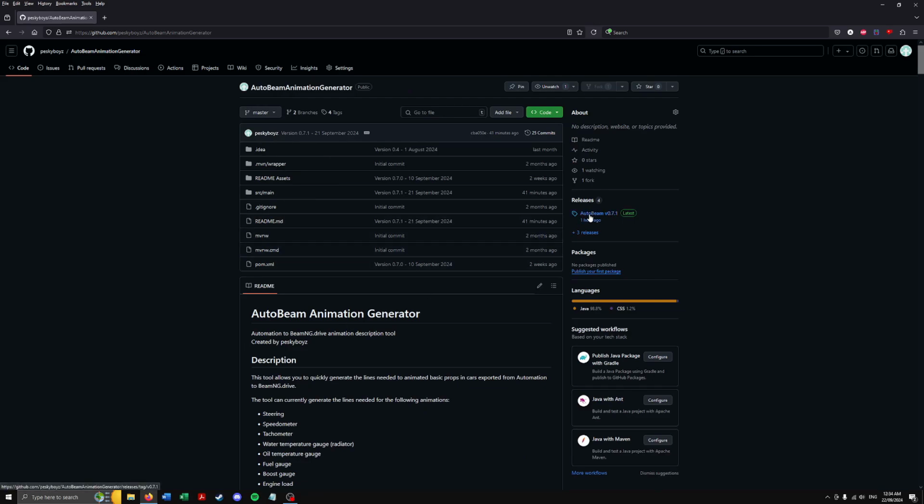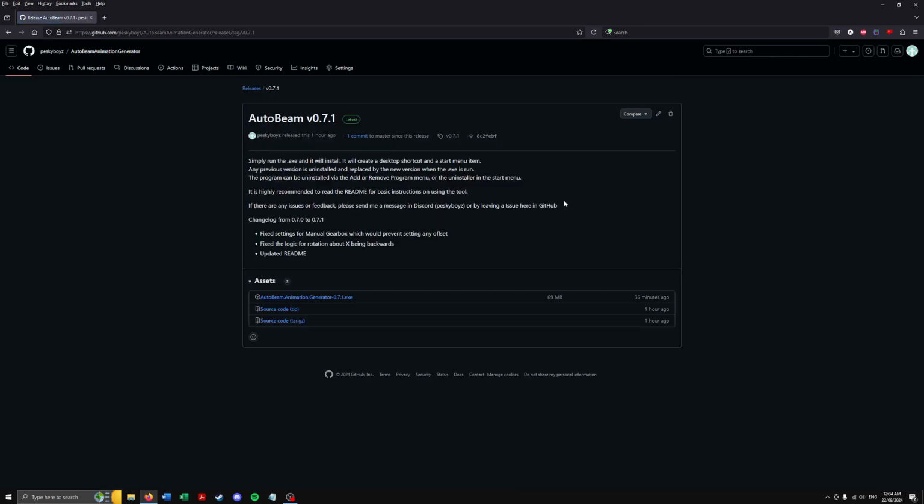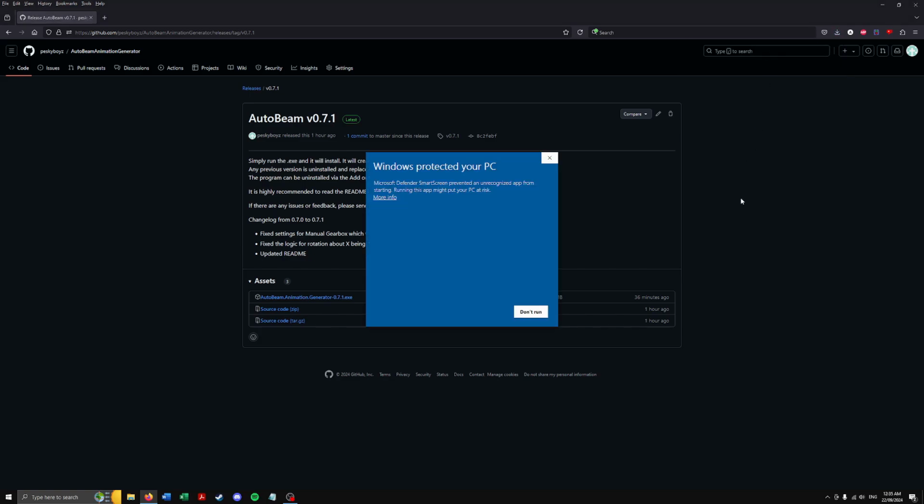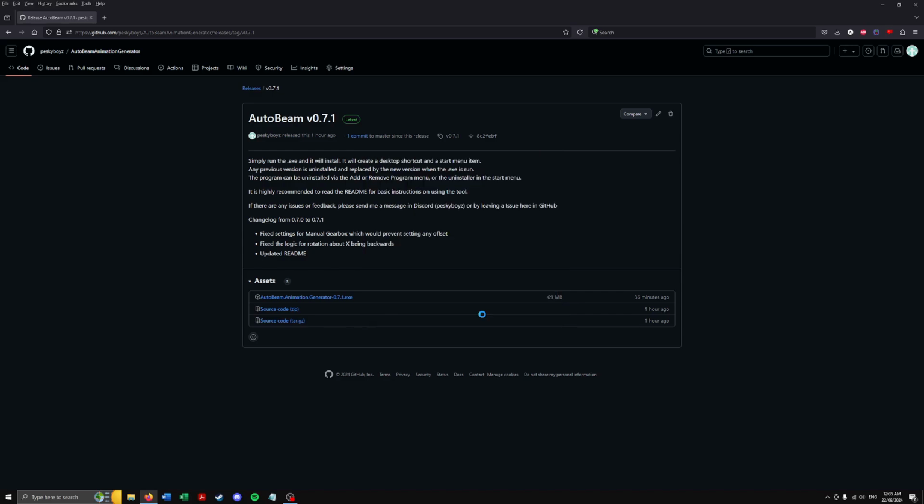On the right side, you can look at the latest release, which is at the moment version 0.7.1. If you come here, you can see the instructions for installing and uninstalling and the changelog for this release version. You can then click on the .exe to download the folder or program. Select here. Program's now open. You can just run it from there. Defender may block it, but that's to be expected because it's a small program. You just hit more info and then hit run anyway.